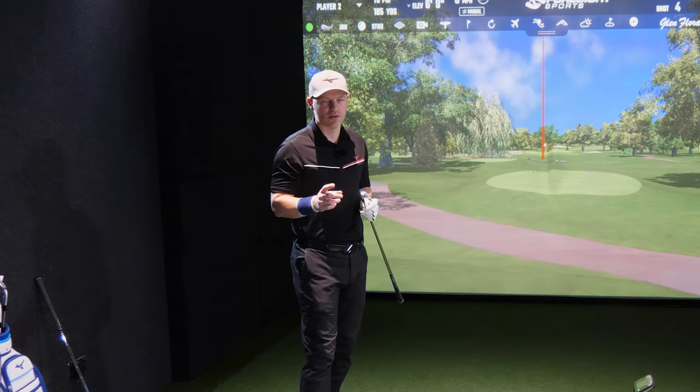And the 6 iron would be absolutely functional, and the chances are the 5 iron would be absolutely functional as well. So if you're looking for raw distance and you need some extra punch, there you go, 923 Forged will give it to you. If you're looking for ultimate flight control, going into a green and stuff like that, then I would say absolutely for a penalty of only 5 yards, definitely go for the Pro 243. But different people will want different things.